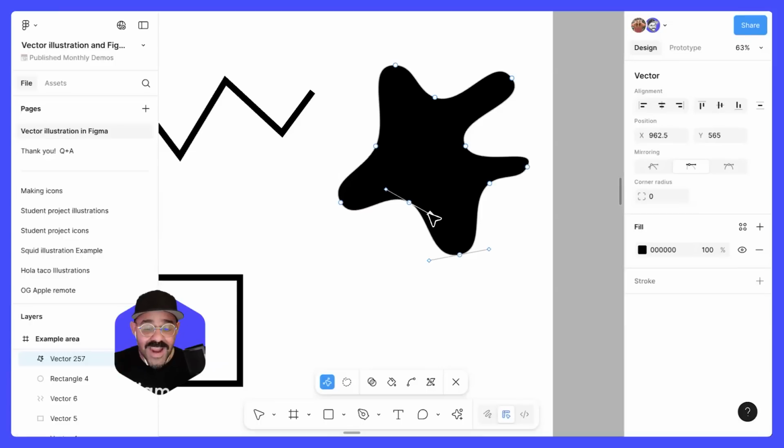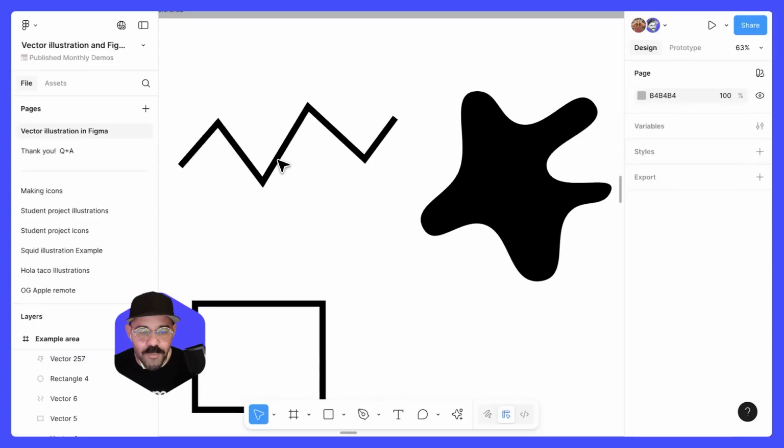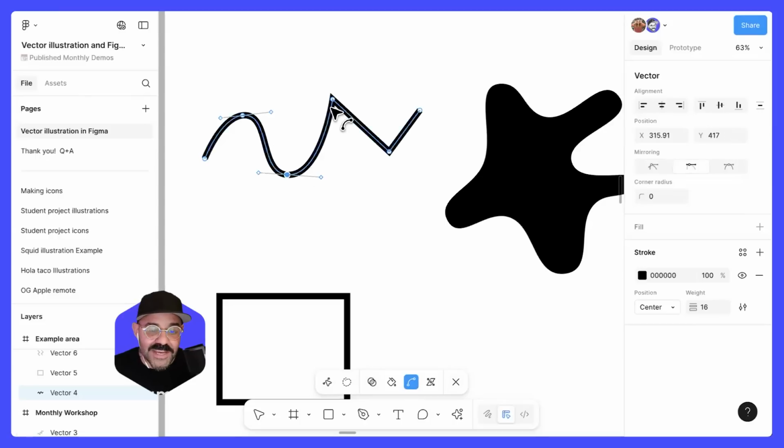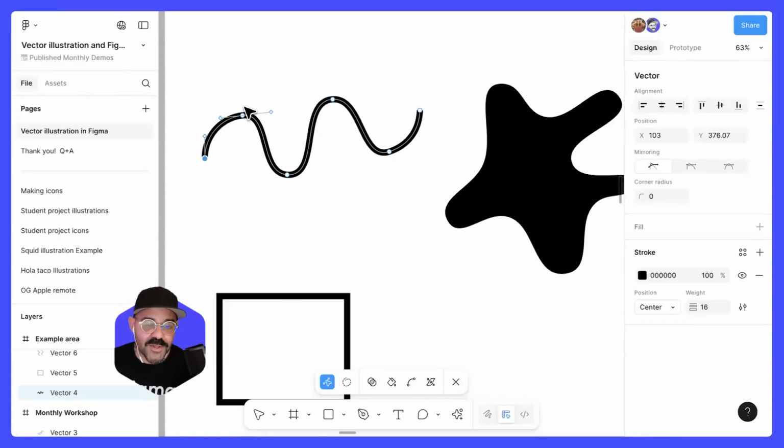The way that vector handles work is you primarily want to put them on the outermost edge points of a graphic as you're making it. And you can see how it's essentially defining how this curve is moving along this point. So if you double click here, inside of this vector object, you'll see these little tools pop up. I can hold down the Command key, Control key if you're on Windows, and click on each one of those points, and you'll see it relax each one of those handles.